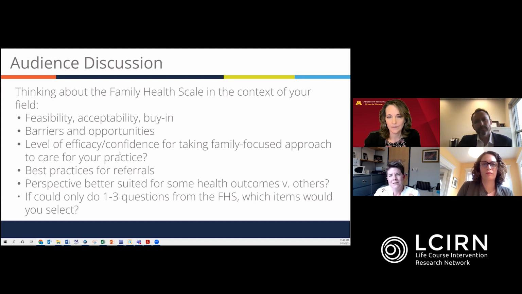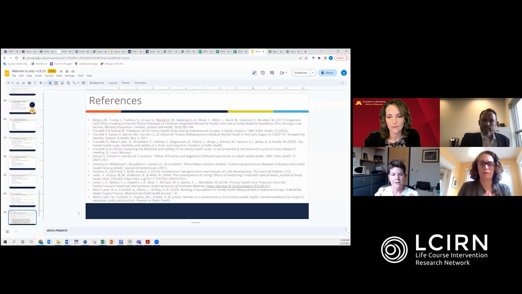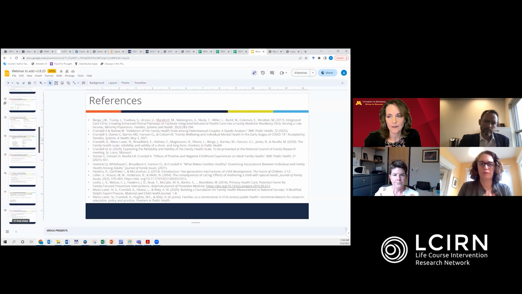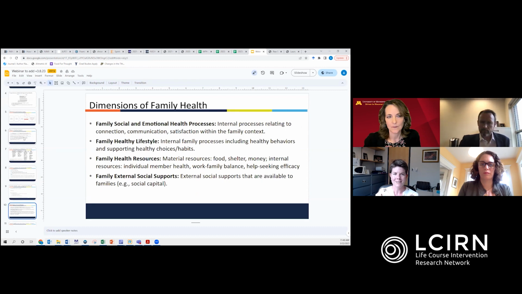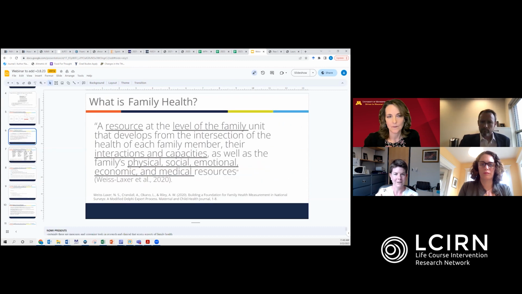So I guess when we conceptualize family health, we're thinking, well, we talk about individual health all the time, but let's build that up to a family dimension. And I'm seeing in the chat, is there a definition of family provided? And I'll pull that back up, but it really looks at, with all these family measures, you have to consider how the family members interact with each other. Now, of course, I'm not finding, here it is, there we go.